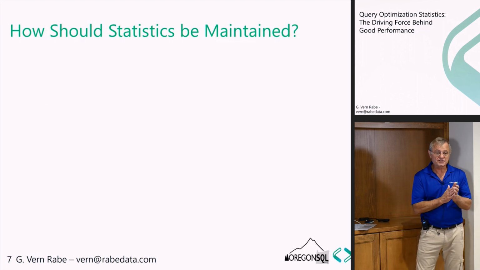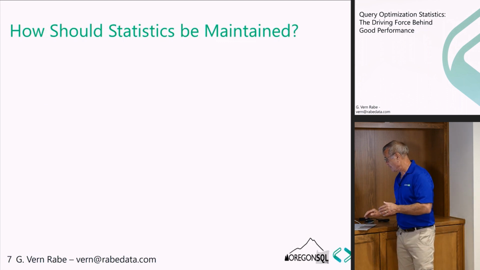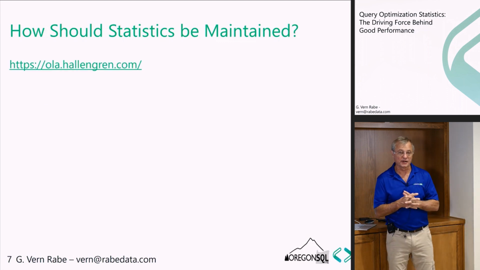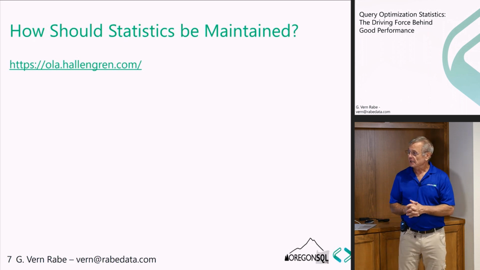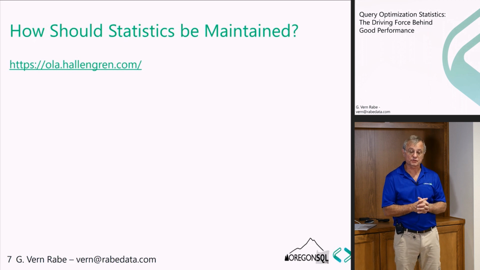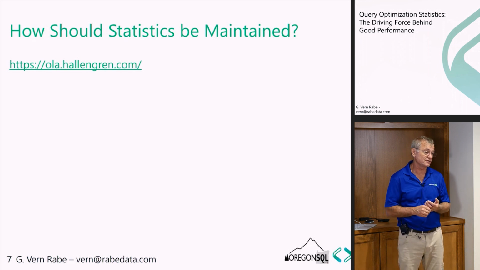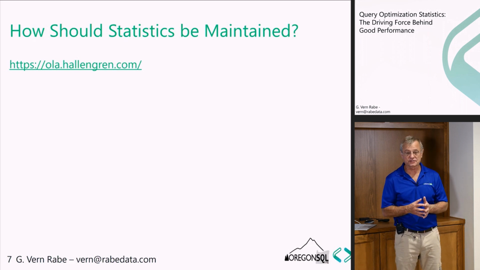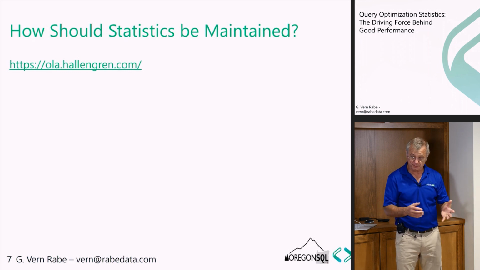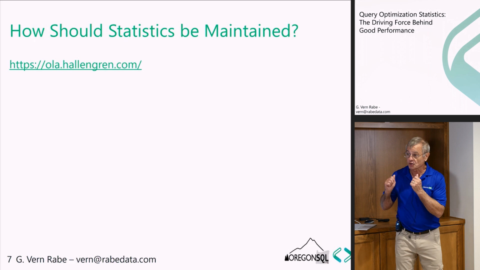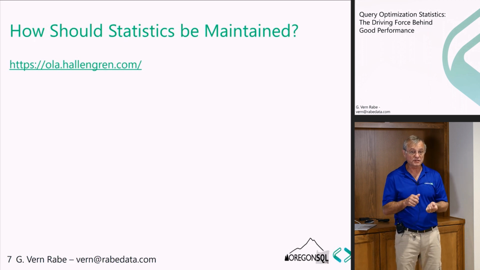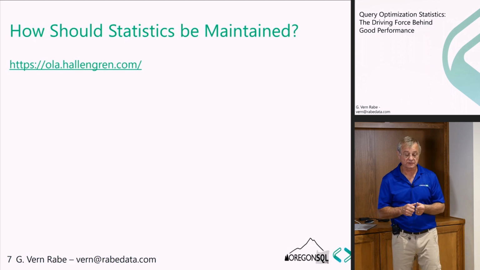So how should statistics be maintained? First of all, who knows of Ola Hallengren? If you're a DBA, you know him. He has created several scripts. They've been around for years. He has scripts for maintaining all kinds of DBA activities, widely recognized as some of the most valuable free scripts, and he has some scripts to maintain statistic objects. That's a great starting place. It won't cover everything, but it'll cover a lot of cases.